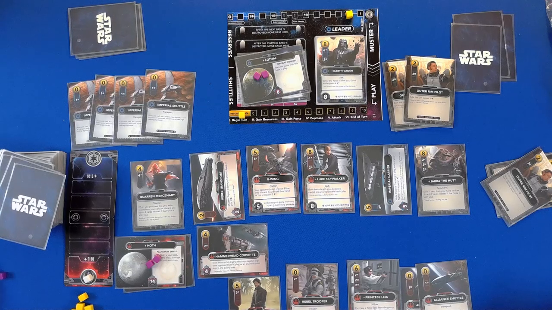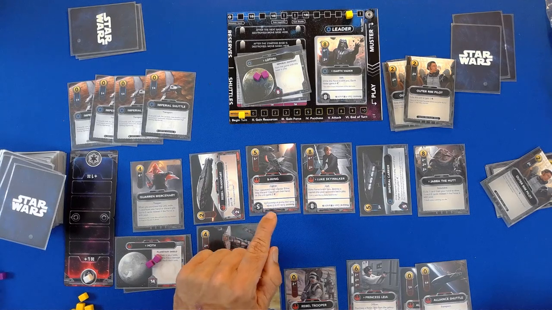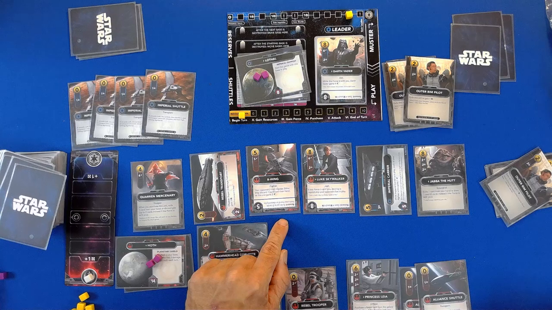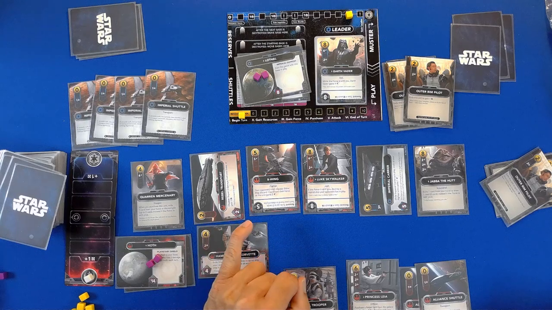Okay, so let's go ahead and purchase. We have 4, 5, 6. We will take... Your opponent must choose either to discard 1 card from their hand, or this unit gains 2. Choose to repair 2 damage to your base, or gain 1.